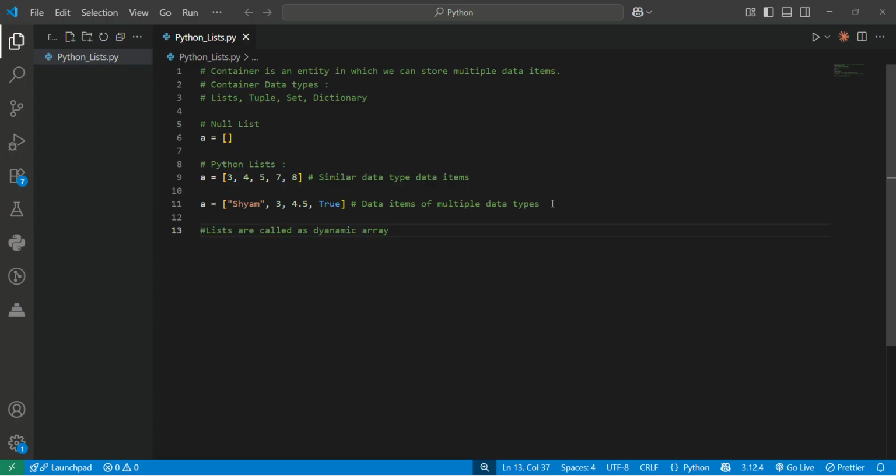I mean, we can give input. If we want to increase the data items, then we can give input, and the inputted data item will be in the list, and we can also remove one from the list. So that's why it's called a dynamic array. Dynamic array means the ability to grow and shrink at the time of execution.